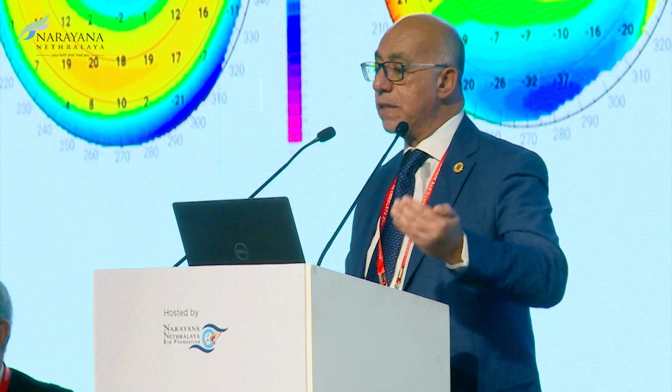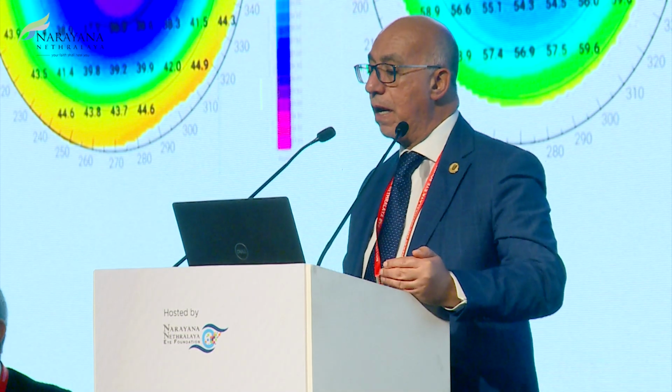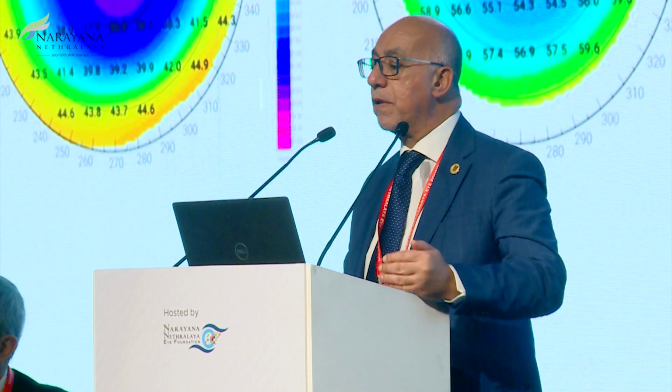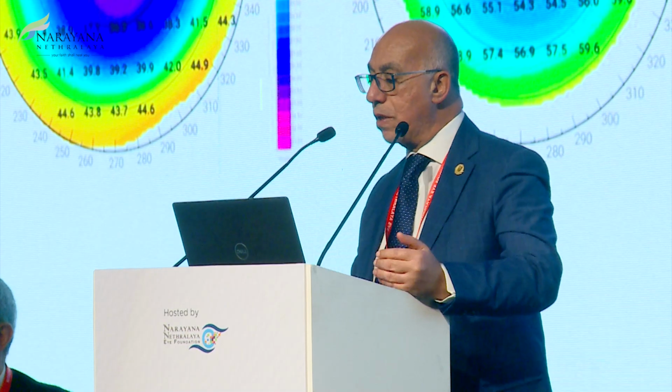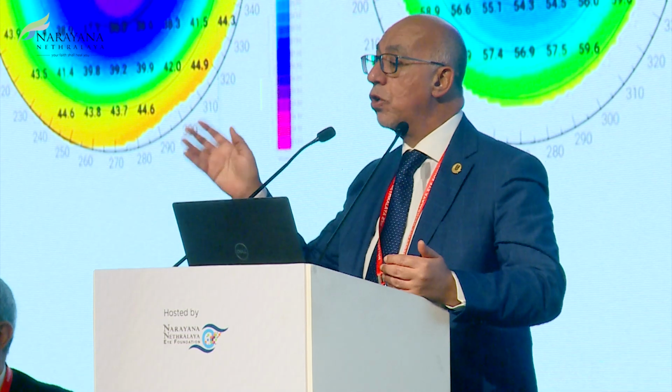These are true ones, not unexpected ones. These are the post-operative elevation maps and the post-operative ray tracing maps that show that the power of the cornea is totally uniform, and the patient has achieved in such condition 20/20 vision, or 20/25 vision, I'm sorry, uncorrected. Another challenging case is in a post-vitrectomy eye.